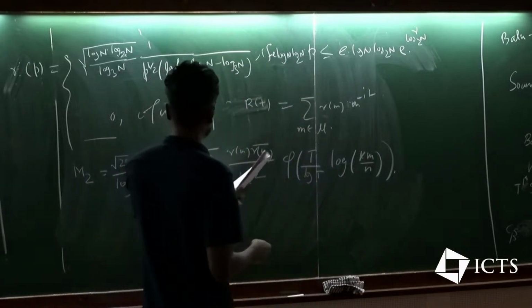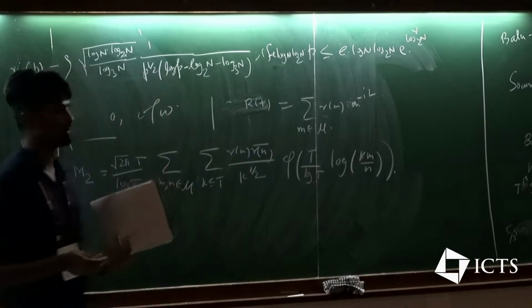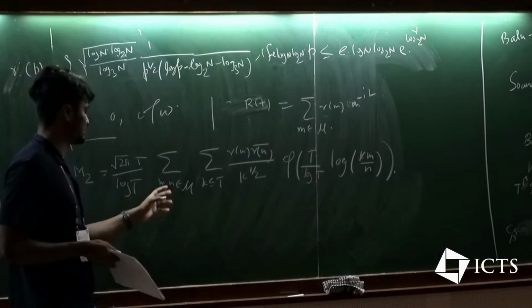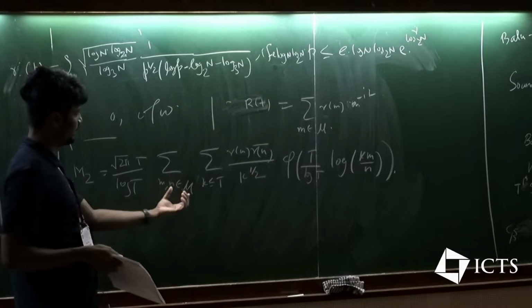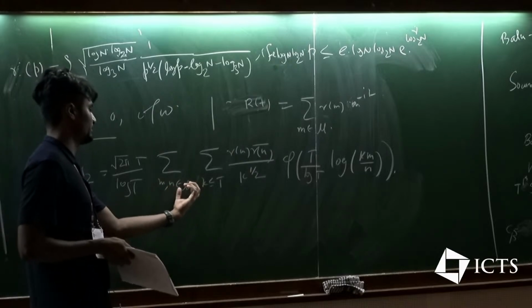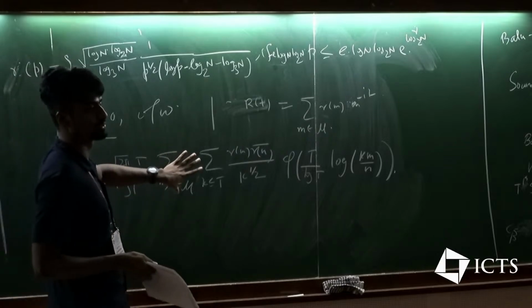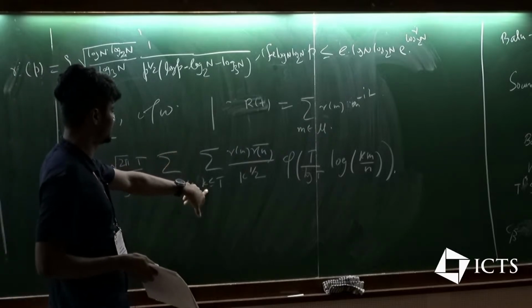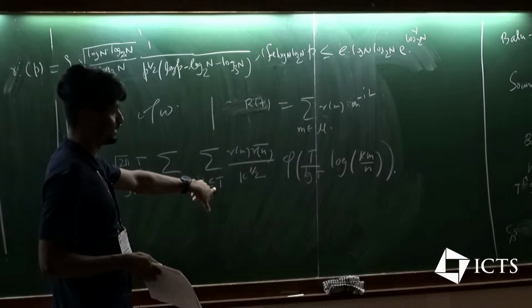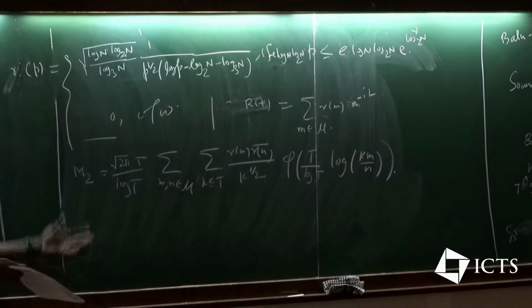Once you are in this situation, the next problem is that whenever all of your integers are bounded by capital N, then you can correlate between these two elements. But now you don't have any correlation, because this is a very sparse set, and this is at some height T. So they don't have any correlation. So now you got stuck. What to do next?